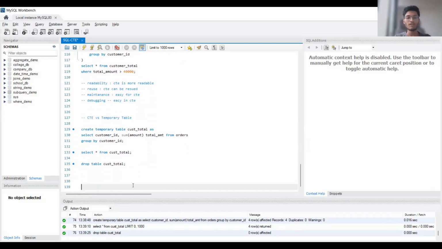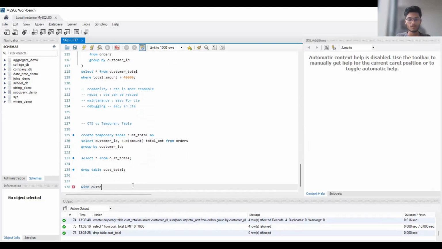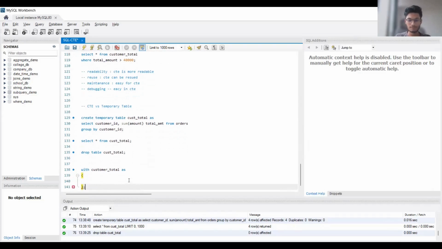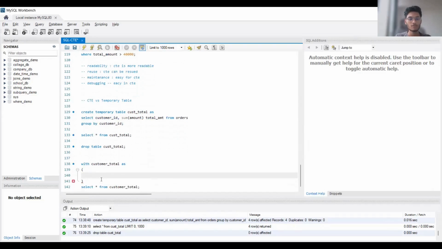Now, if I write WITH customer_total as select star from customer_total, and inside this there is some query, whatever query it is, select customer_id, comma, sum of amount from orders group by customer_id, this is nothing but a CTE.